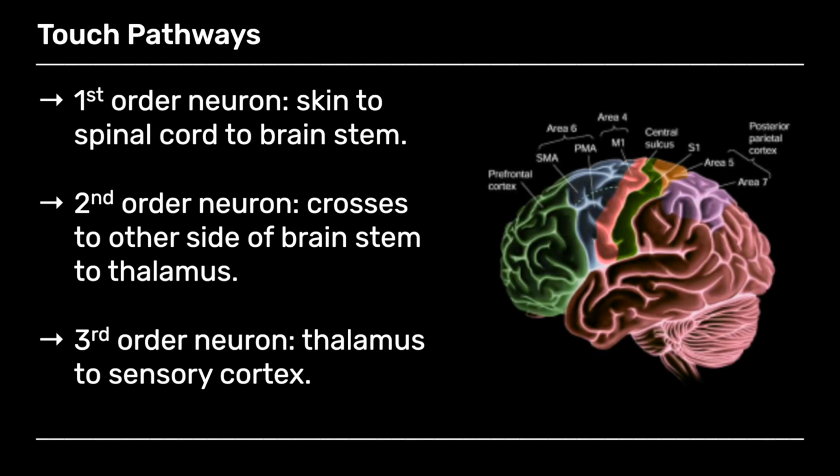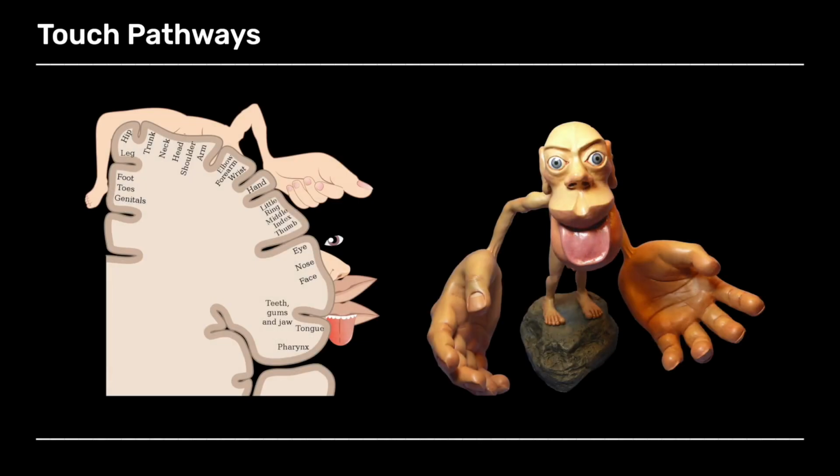So this next slide summarises the pathways, showing the three neurons that convey the information, the first, the second, and the third order neuron. And they also show the location of the somatosensory cortex in the brain. We've got a strange figure called the sensory homunculus, and this shows the incredibly distorted mapping of the body onto the somatosensory cortex. As you can see, the hands and face appear very, very large by comparison with the legs and the feet.